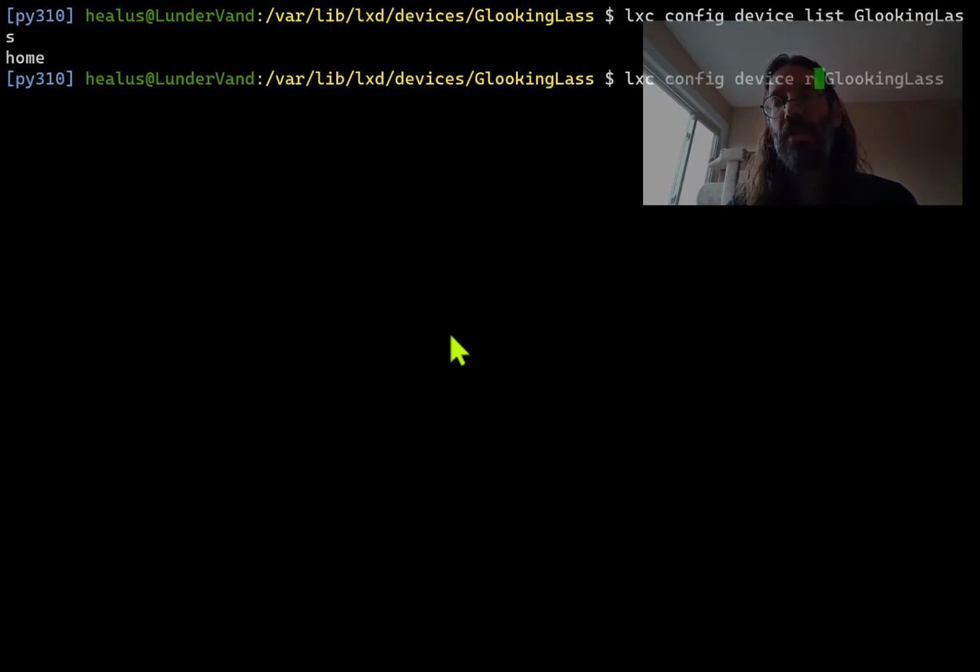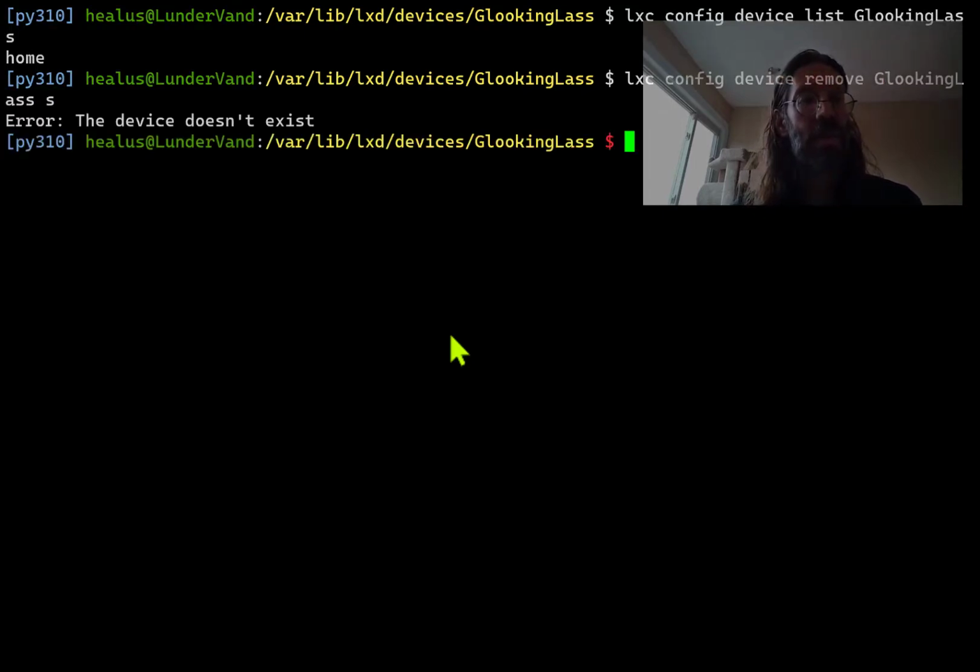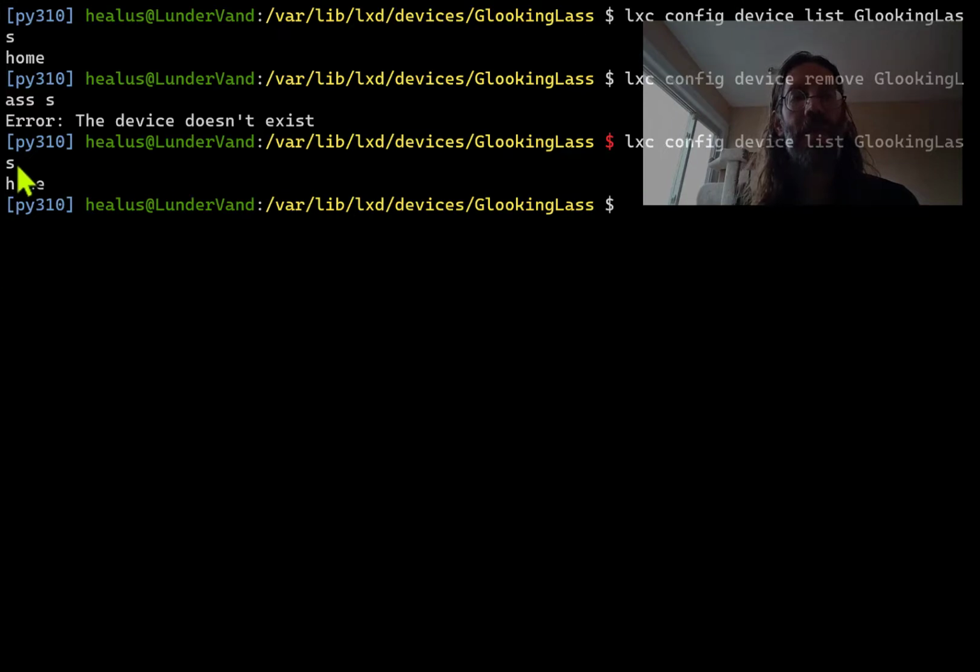Was it remove? Oh, that S was from Looking Glass itself. Ugh. Okay, so there's just the home directory.